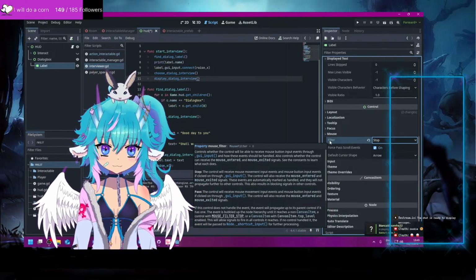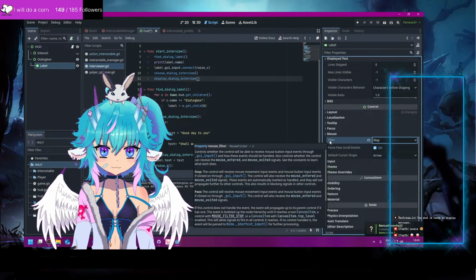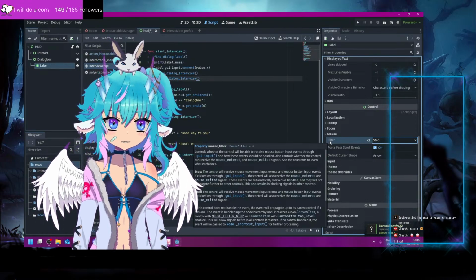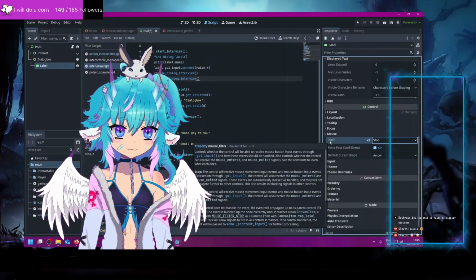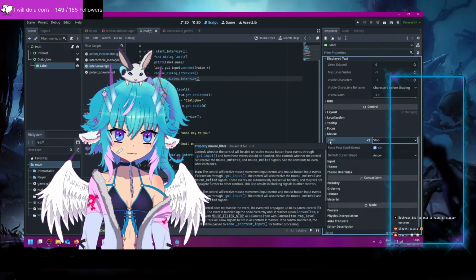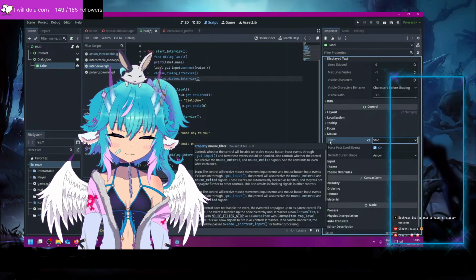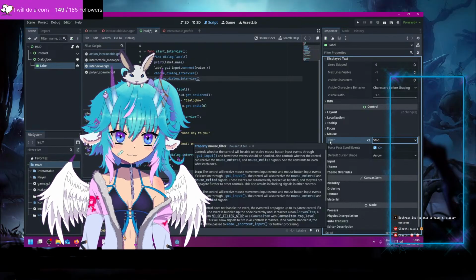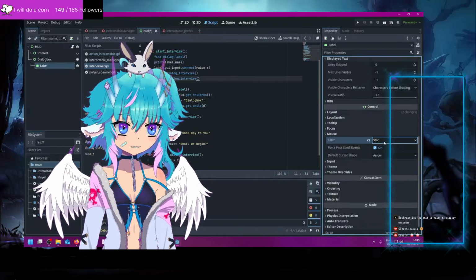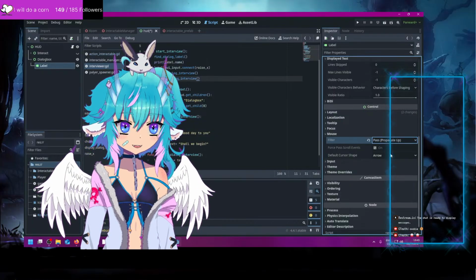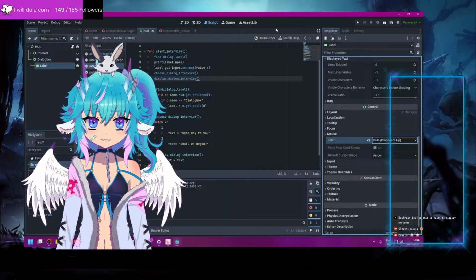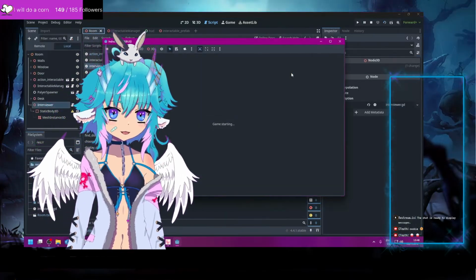Oh, I think I should have it on pass. Then see if it works.